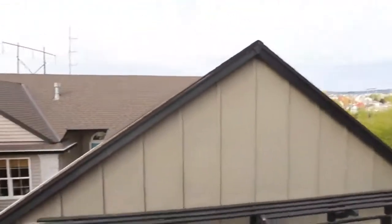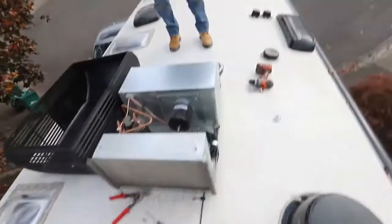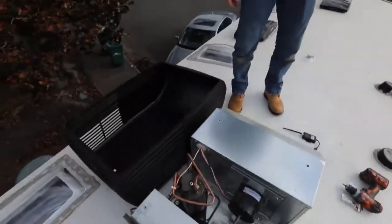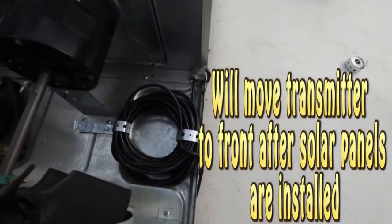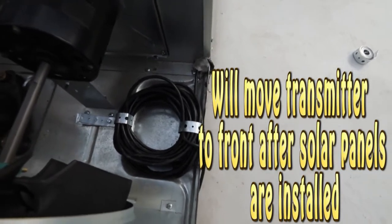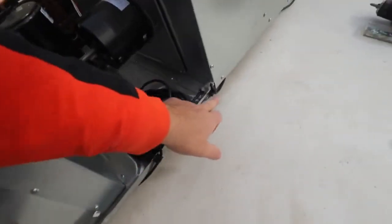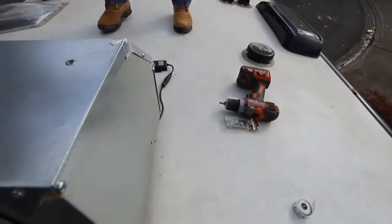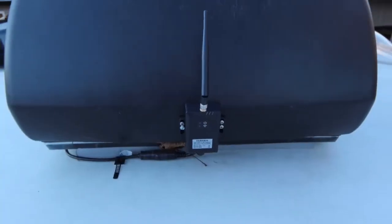For the wiring, coming up from the back of the camera we've got the cable coming, and rather than running all the way to the front, we stopped at the air conditioner. We took the shroud off and put all the extra cable inside the air conditioner using a plumber strap - that's Greg's idea, good thumbs up. It's all nice and protected, not going anywhere, and we used two tie-down straps to make sure it doesn't rub on the metal. Then we're putting the antenna on the front of the shroud. Final shot: antenna on the AC shroud.